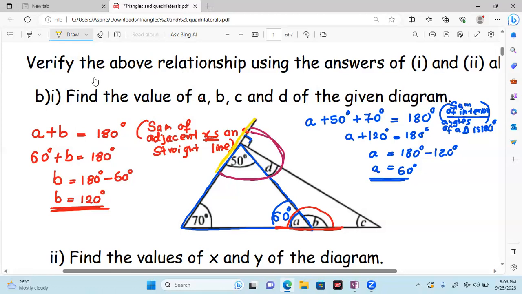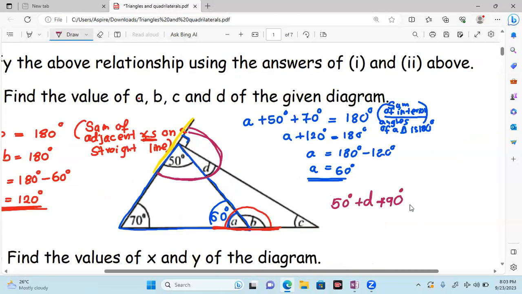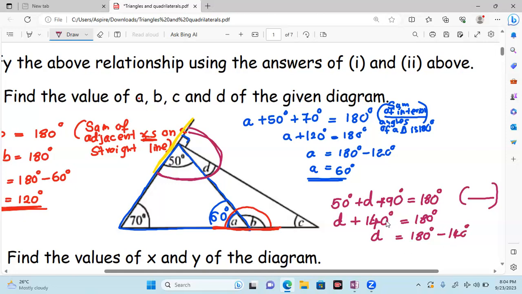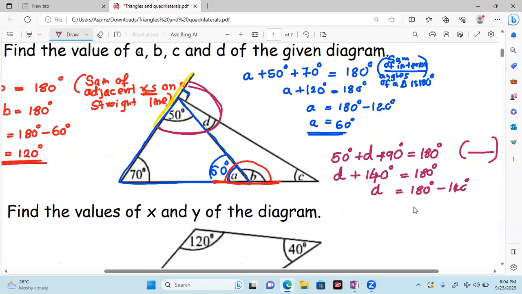Then we can write the sum of these angles: 50 degrees add D add 90. You can write this; actually we no need to write it like 50D plus 90. You can write D plus 50 plus 90 or 90 degrees plus 50 plus D. Doesn't matter. Okay. This is equal to 180. The same reason. What is it? Sum of the adjacent angles on a straight line is equal to 180. Now 50 degrees and 90 degrees are added, then D is added to 140 degrees. Then D is equal to 180 degrees subtract 140. Okay. Then here D is obtained as D equals 40 degrees.